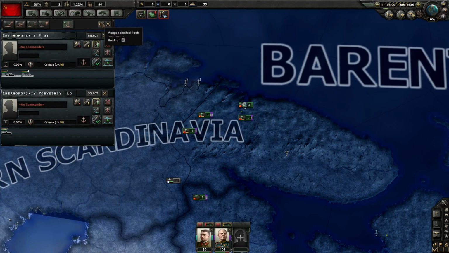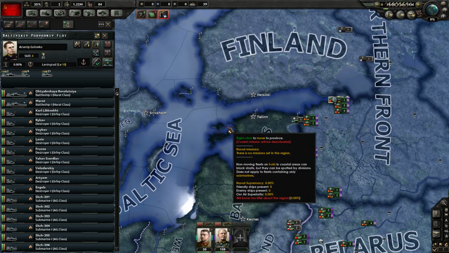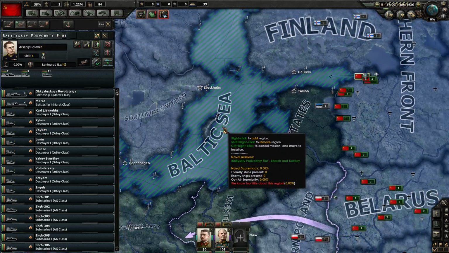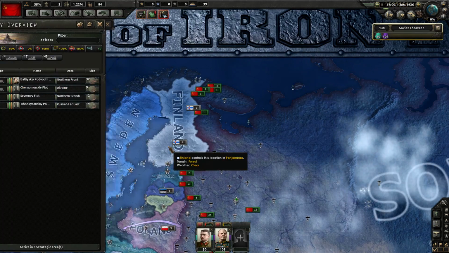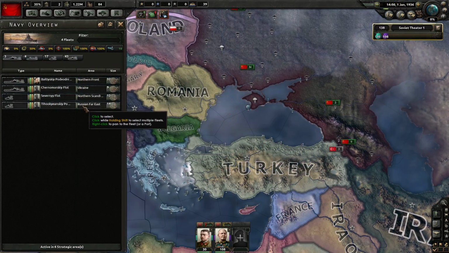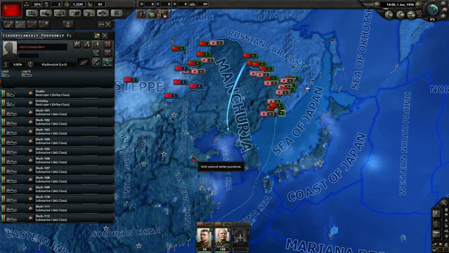The Ukrainians will merge, and the Northern Front will merge. Now, they are in the Baltic. They're the only ones that will actually do much. So Arsene Golovko can take care of them. And we'll tell them to search and destroy just in the Baltic. These guys, I guess, can search and destroy in the Barents. Is the wrong one? Alright, Ukrainians. Search and destroy in the Black Sea. And these guys will search and destroy just off Japan. Let's go Sea of Japan. So who did we miss? Northern Scandinavians.